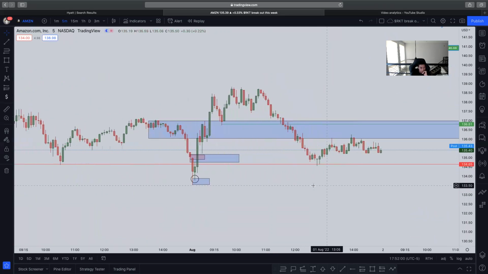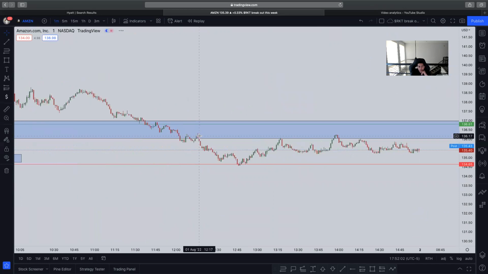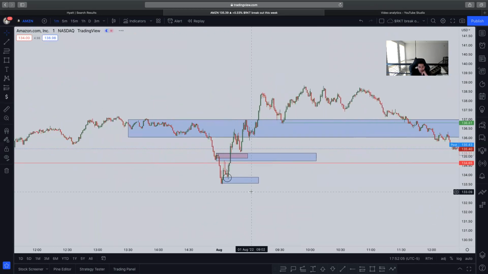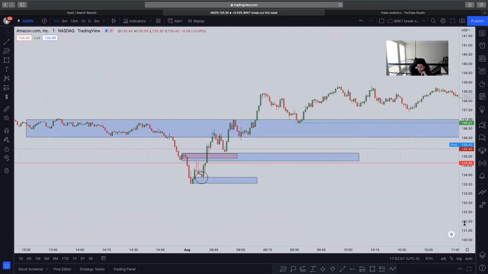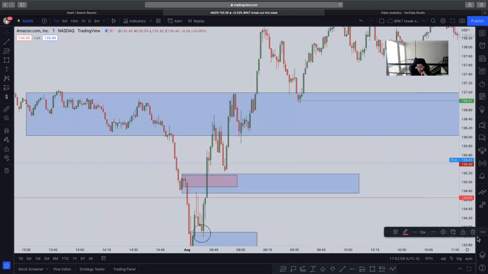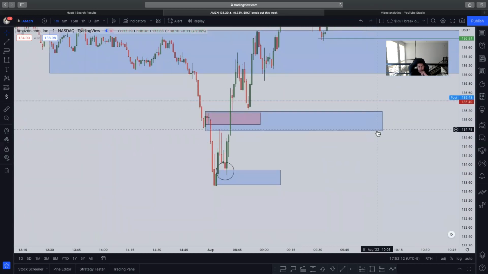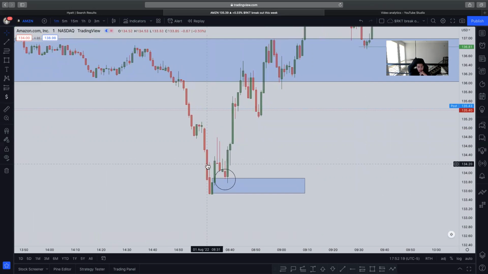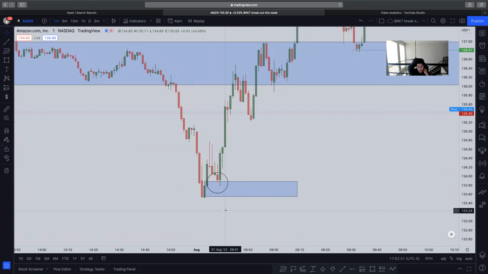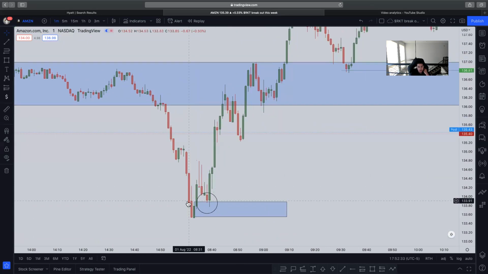Let's go to a 1 minute so I can gather my thoughts on what I was thinking. Okay, here we go. Delete this. Delete this. Delete this. Okay, here we go. So August 1st started here. So market open, price came falling down. Impulse move up, left behind demand. We wanted price to come back to this demand level, which it did. Took our entry off of this bounce right here and just played it up.